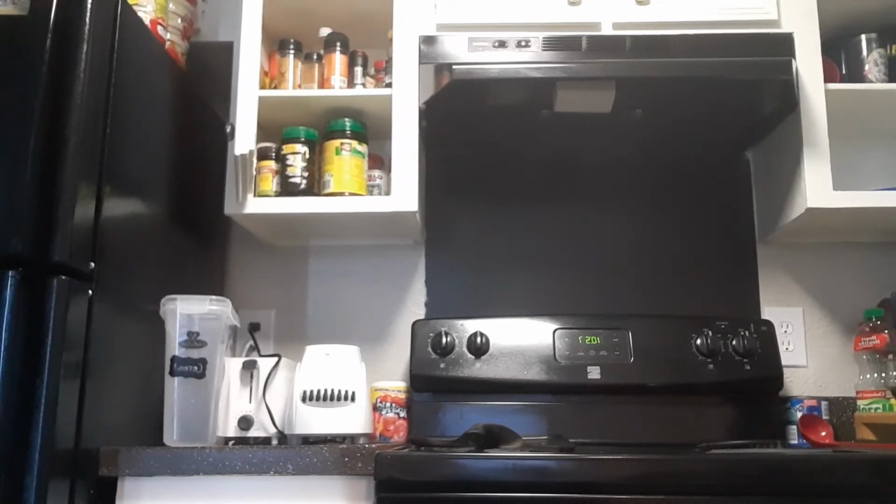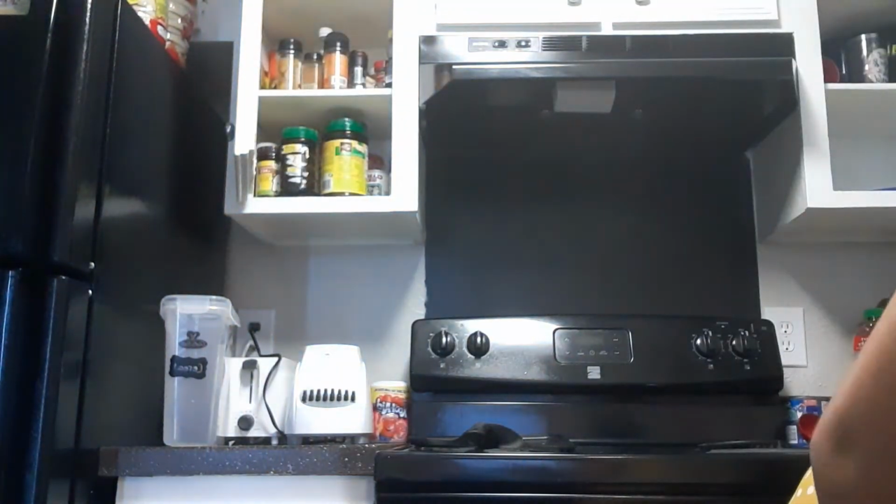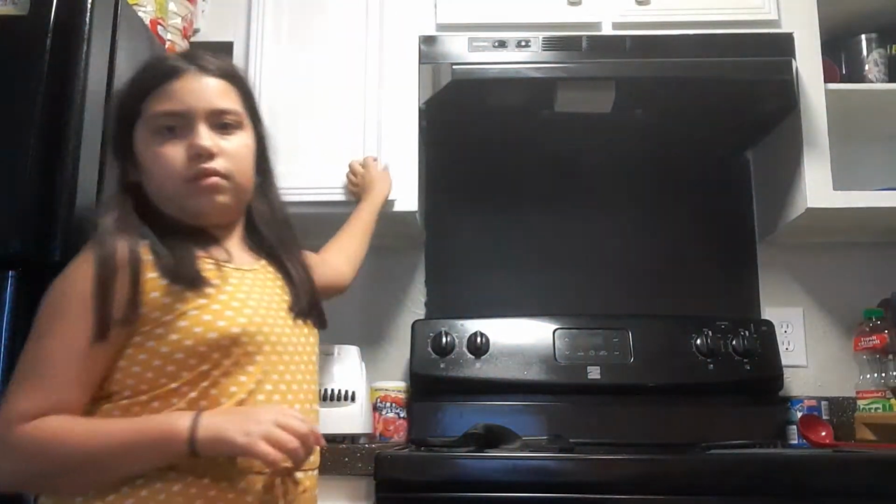I thought I saw caramel, and I saw one person put this much caramel. So, yeah. Bummer. I really want to see how it would taste with caramel. Yeah. Okay.